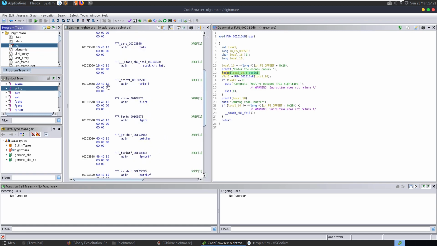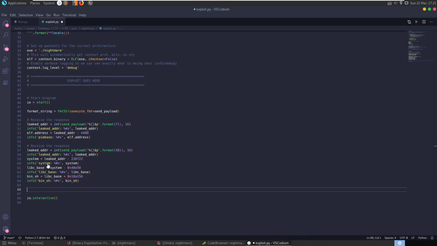So printf, we can see that the offset is 3568. So let's go and add that to our code. We'll say our got printf is equal to elf.address plus 0x3568. We can print this out and just verify to make sure everything is looking alright.